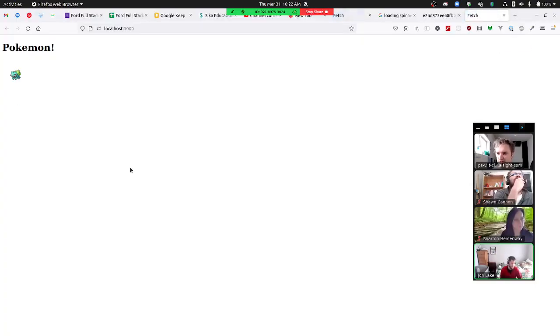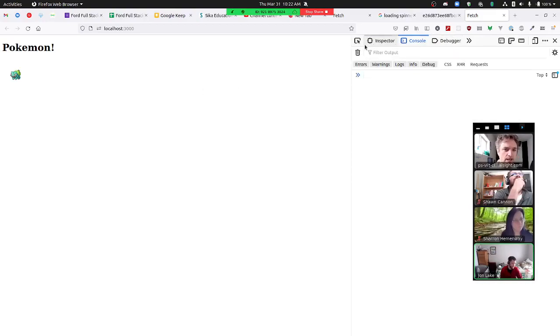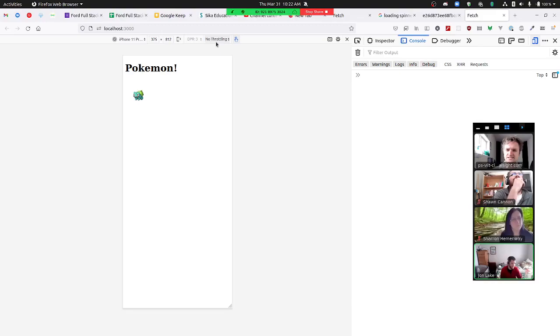So if I refresh, you see it there for just a sec. I can also emulate a slower connection. That's this throttling thing up here. If I do, see, like regular 2G.